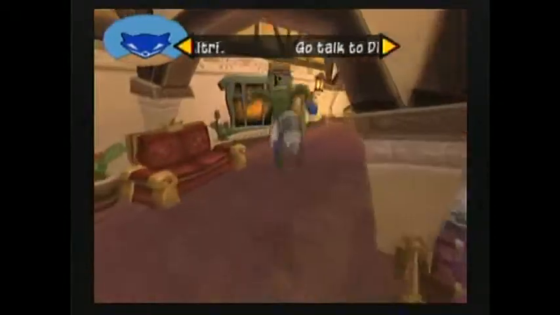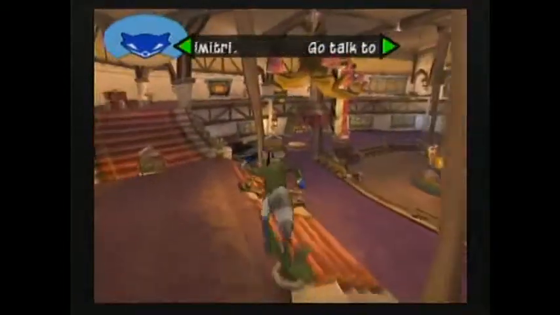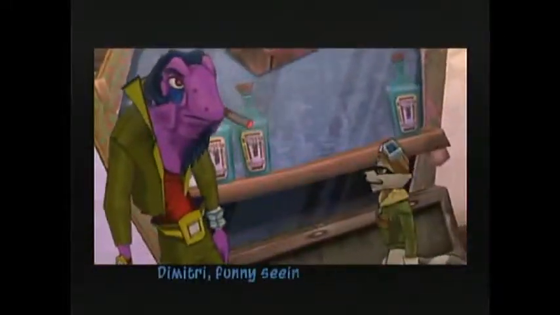Alright, I was saying something, yeah. Usually the people who are really educated and book smart will use perfect grammar on websites because they're kind of grammar Nazis themselves. And Dimitri's way taller than Sly.